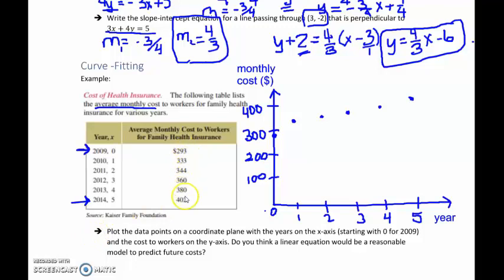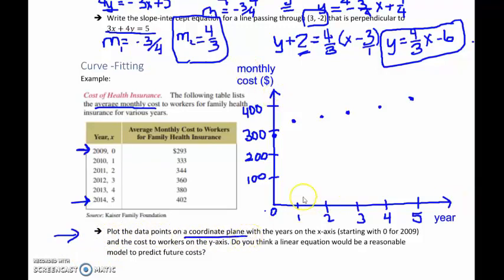And we can see the cost has gone up, which probably you would have guessed, not just insurance, but lots of things have gone up, but definitely health insurance has gone up. Over the last 10 years, 2009 would be a little over 10 years ago. So you would expect that today, probably health insurance costs more than it did back then. So the first thing that we're asked to do, and this is what I did before I started the video, is plot the data points on a coordinate plane.